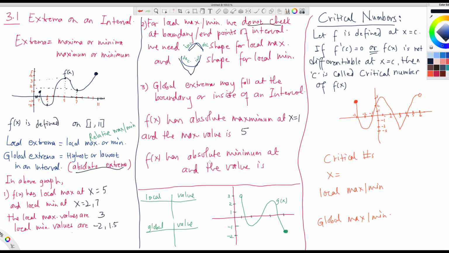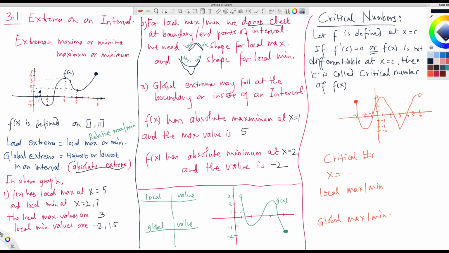Okay, f(x) has an absolute minimum. What is the lowest point? This is that, right? So the absolute min may exist at a local min. So x equals 2 and the minimum value is -2, because the minimum height is -2 there. You see that? Let us look at this example next.